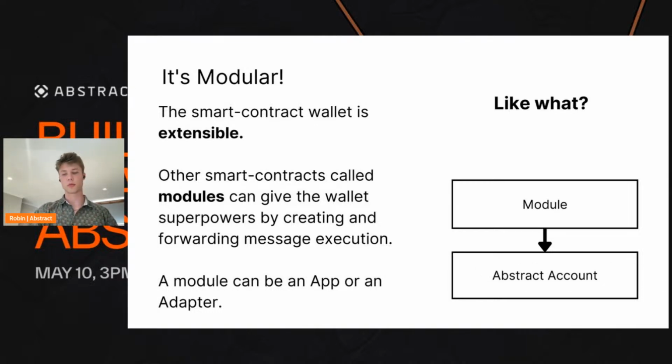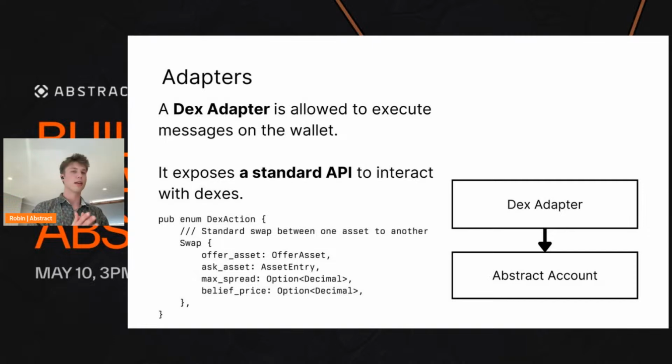So how would that work? One of the things that we made is this DEX adapter. I mentioned previously that it's really hard to integrate with exchanges. It takes a lot of time. You need to properly test them. You need to maintain them, et cetera. What if there was a contract out there that already did all of that for you, and that has one single API that is very easy to understand and use, and you don't have to care about any of the intricacies of the exchange?